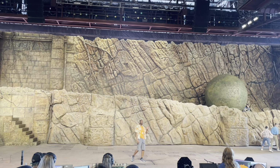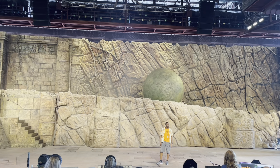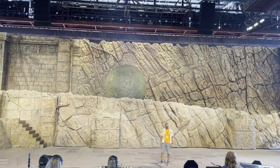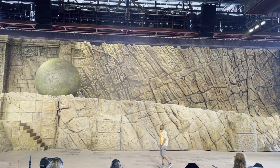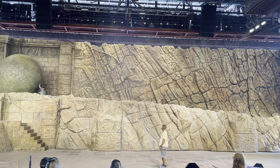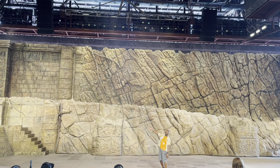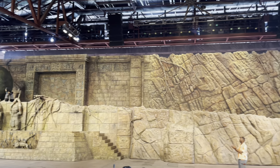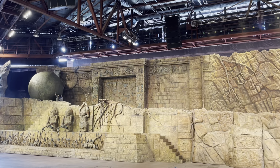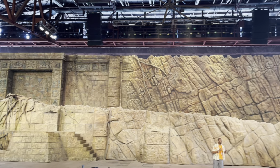Awesome. And you can see the size of that boulder. That thing is unbelievably heavy. It takes like 26 of our strongest crew members to roll it into place. It all starts with a healthy breakfast. Okay, well, let's give it up for our 2 strongest crew members up there. Way to go. You're actually looking at about 400 pounds of rubber.